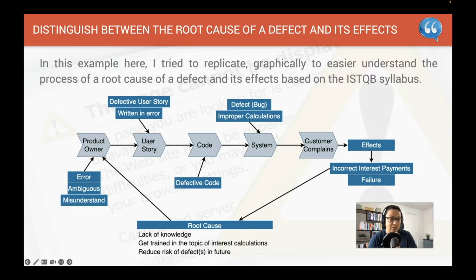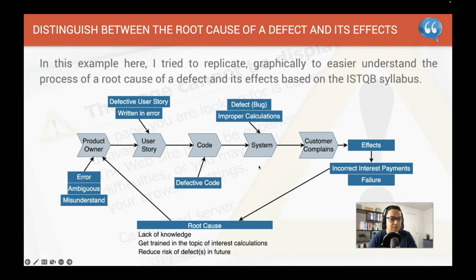Within these user stories that are prepared for the developers and the testers to work from, they write a defective user story. They write the error in there. Okay, and then the developer and the tester start to prepare for testing, but the developer starts to code that user story, a defective code, but he thinks it's fine because he's just following what is written, okay? And that defective code gets into the system. The tester just tests against the acceptance criteria of the user story, okay? So he's testing fine because it's working as it was asked to be coded.